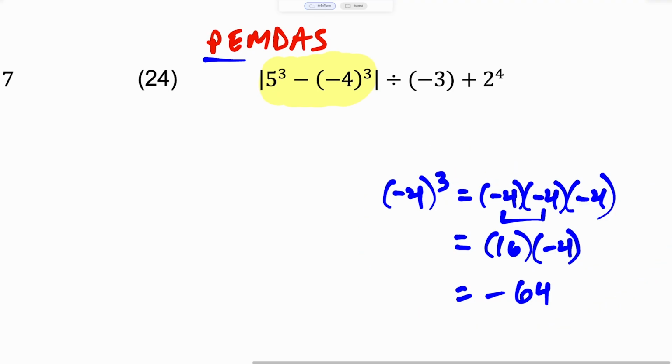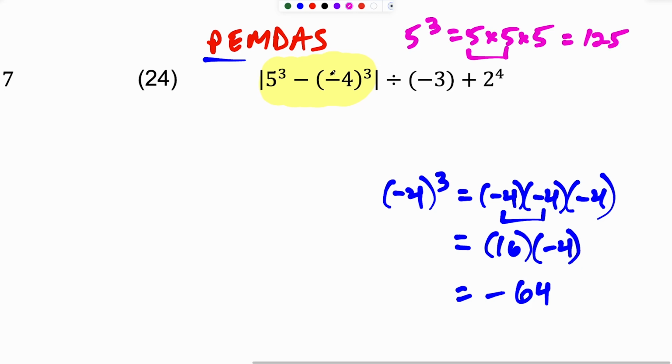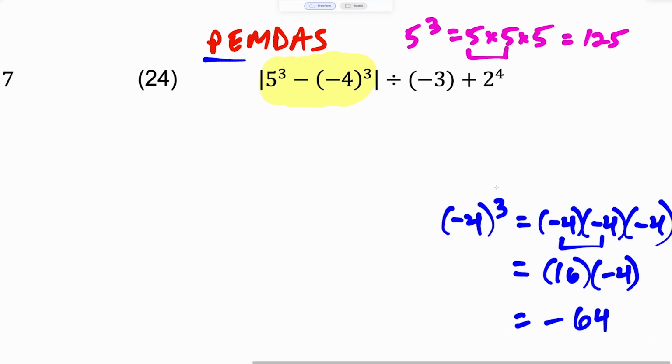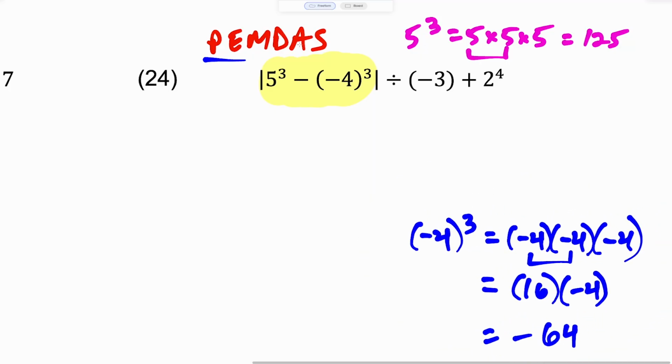And then the first piece here, 5 to the third power, we could just say 5 to the third power is 5 times 5 times 5. And then 5 times 5 is 25, and 25 times 5 is 125. So in the first real line of work here, I'll move this out of the way a little bit more. In this first line of work, we could say this is equal to, and I'll change colors here, the absolute value, 5 to the third power is 125.